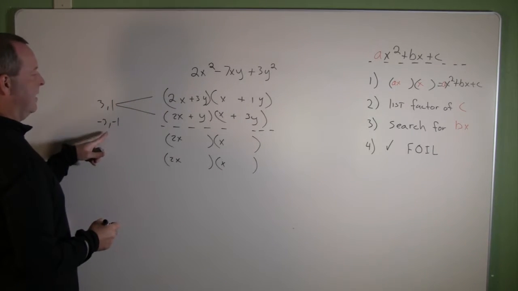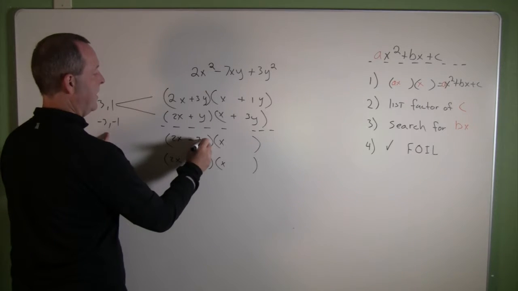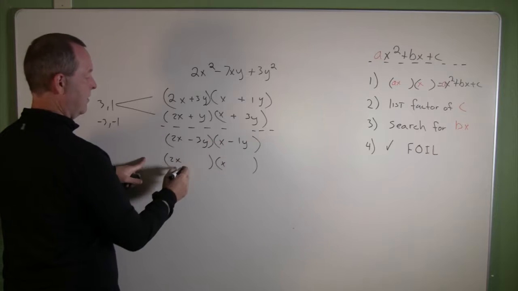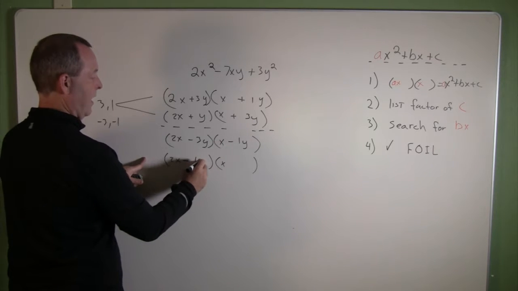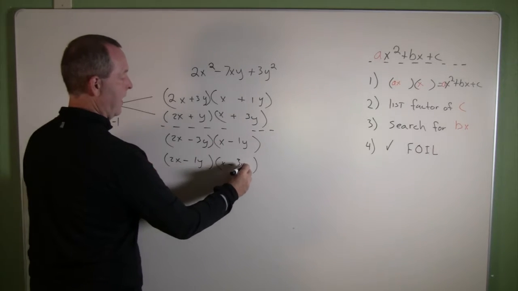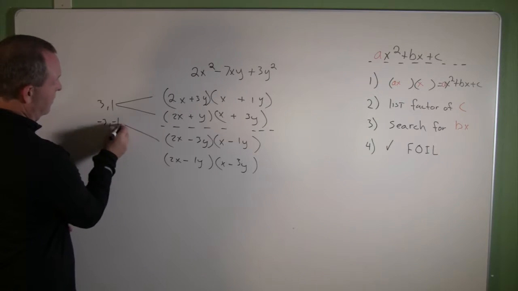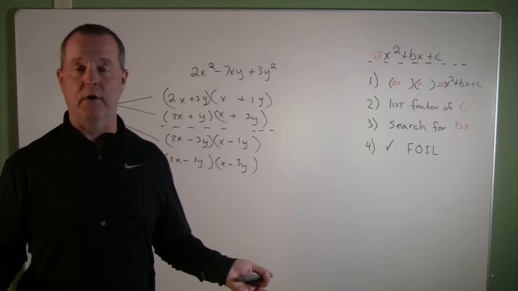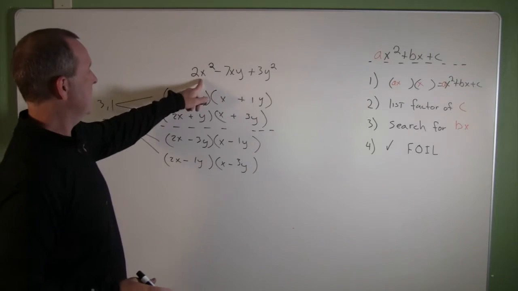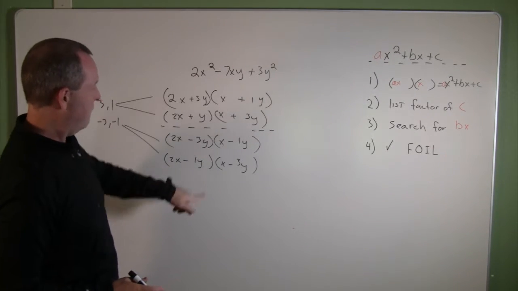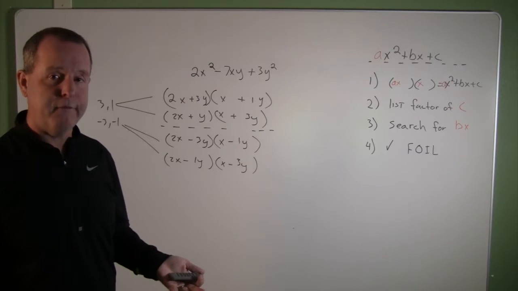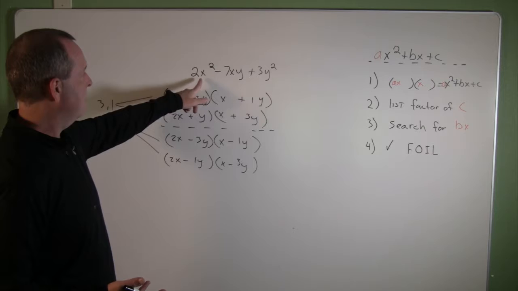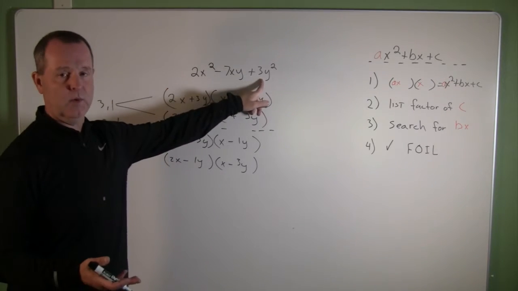I know that because I'm sensing a pattern. One is a negative 3, the other one's a negative 1. Move those two terms around, so maybe it's a 2x minus the 1y, and the x minus the 3y. And that one produces those two possibilities. So there I was able to look for all the factors of possible 2x's and 3y's. All four of these are the entire world of possibilities from this problem that make a 2x squared and a plus 3y squared.